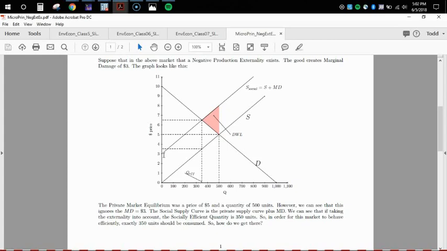if we set a regulation or a tax, or we'll talk about a cap and trade program next week. If we set the parameters of those correctly, then we actually will in fact have a shift back of the supply curve, and we'll get to that point of social efficiency with a price of $6.50. I don't have it written here, but $6.50 and a quantity of 350 units. Again, the basic idea is that the private market fails in the face of a negative externality by overproducing the good, 500 versus 350, and charging too low a price for it, $5 versus $6.50. And so this is the basic idea of a negative externality.